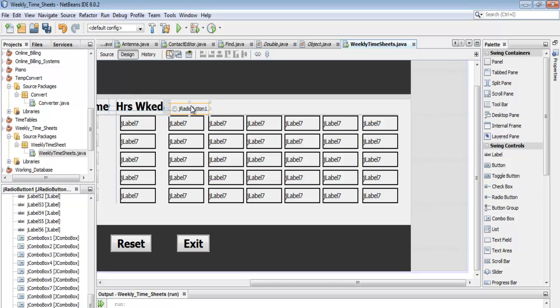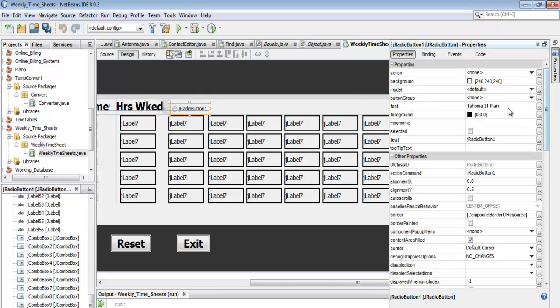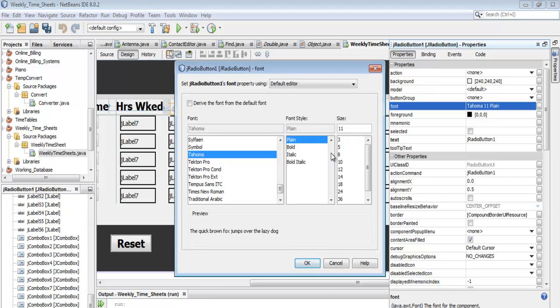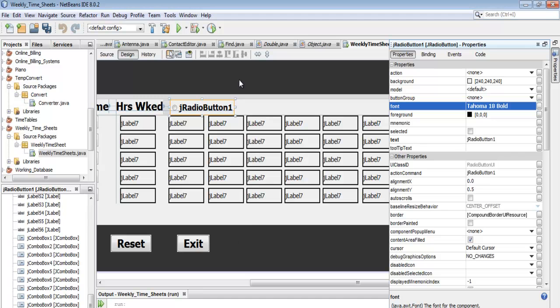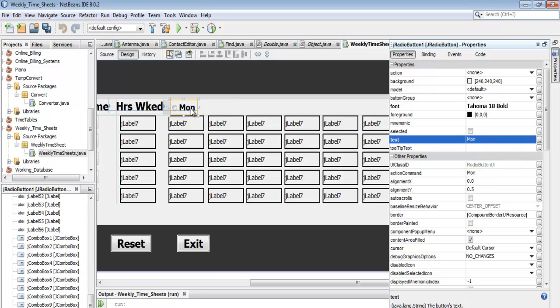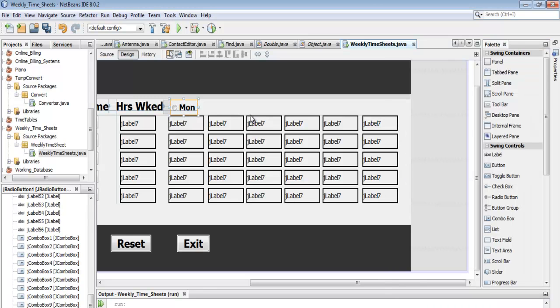That's 1. So let me change the font size of that radio button to about 18 bold. Fine. Okay, so the text content in that radio button will be Monday. There. I will now copy these radio buttons across and get back to you.